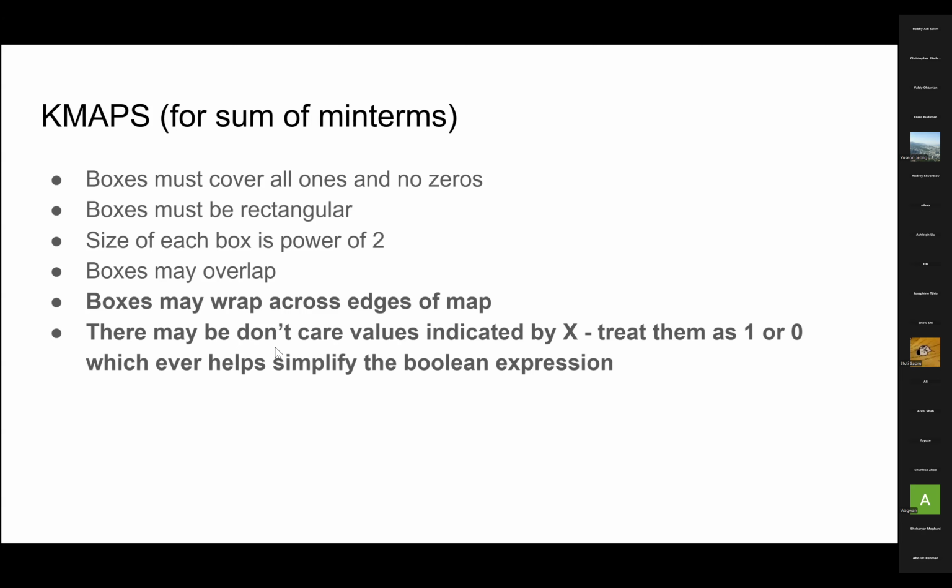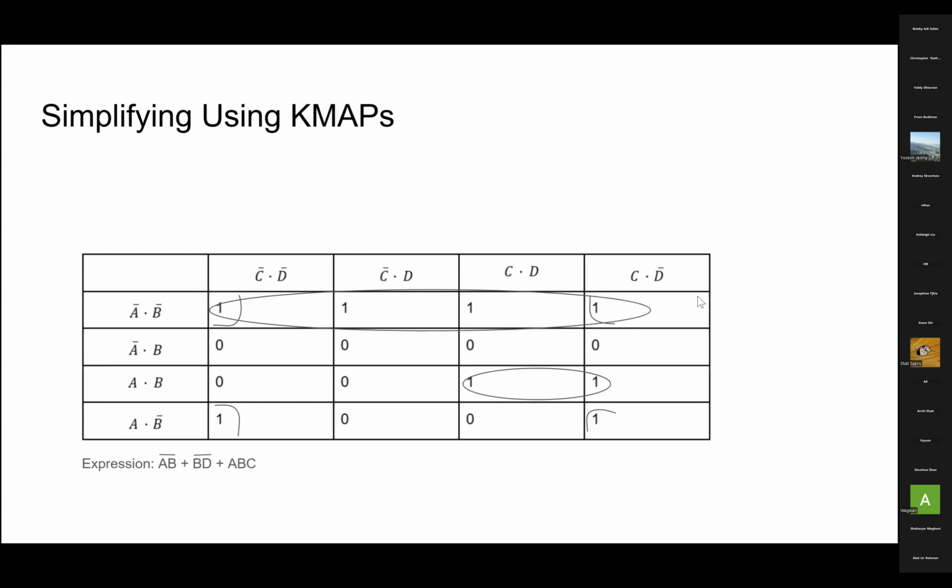And sometimes on some occasions there are don't care values. You just treat them as 1 or 0, whatever helps simplify the table. So in this case, there is no don't care, but you want to see the grouping. The first grouping is pretty obvious, this one. Then we want to group the next two in the bottom, the 3 left, the 4 remaining in the bottom half. If you just did these two together, it would not be efficient.